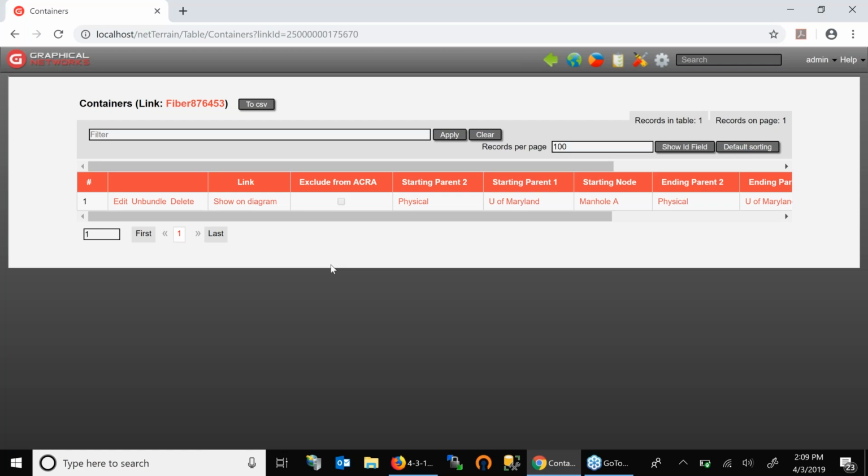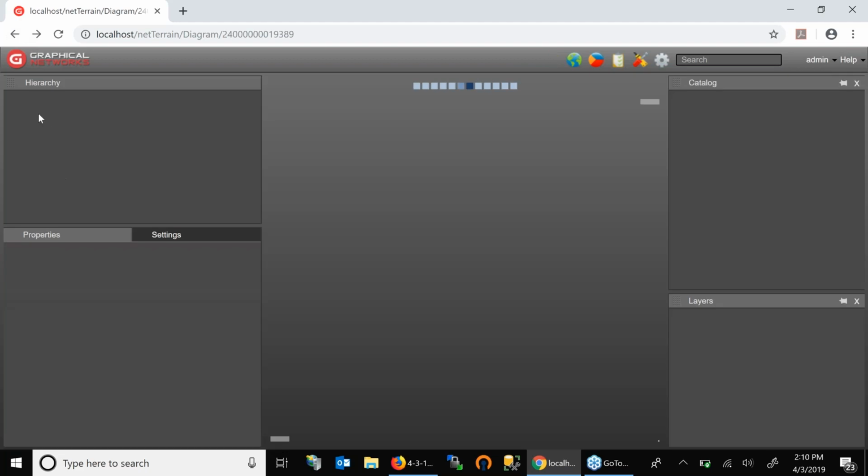So in netTerrain, you have this ability to create these relationships between your cables. So you could go duct, conduit, or multiple conduits, conduit to cables, or multiple cables, and so on. So let me go back to where I was. So if we look at this particular view, and I give it a second.